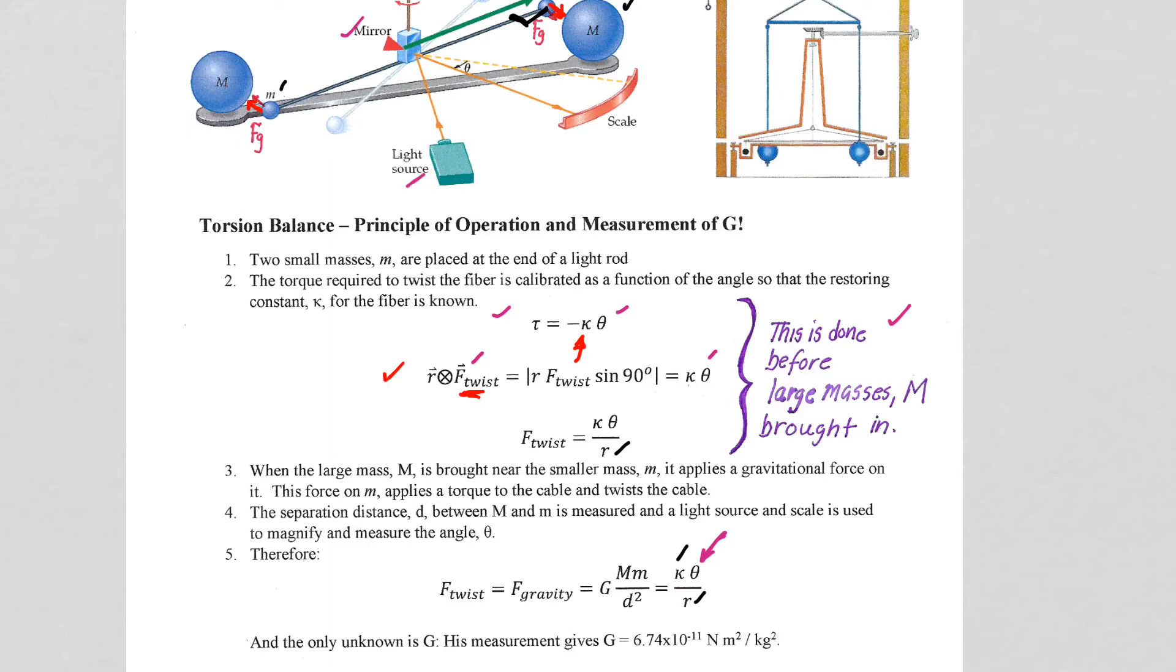And daylight coming in through his dark shed. He had a mirror here. And you could look at the angle theta here would then be magnified onto the scale that you have over here. And he had a little telescope he would look in here with to look at the reflection of that mirror. Exceedingly difficult experiment.